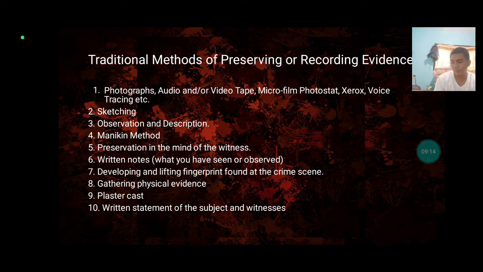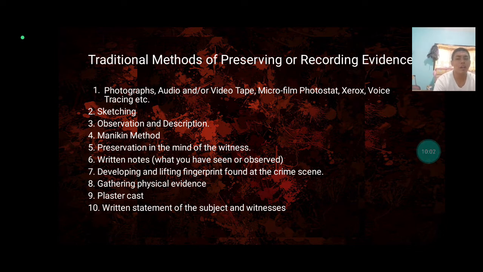So next is mannequin methods. Mannequin method is the miniature model of the scene, with the human body indicating marks and various aspects of the injuries, which are indicated with their appropriate legends. It indicates full detail. It is a quite expressive view of the nature and severity of the trauma.